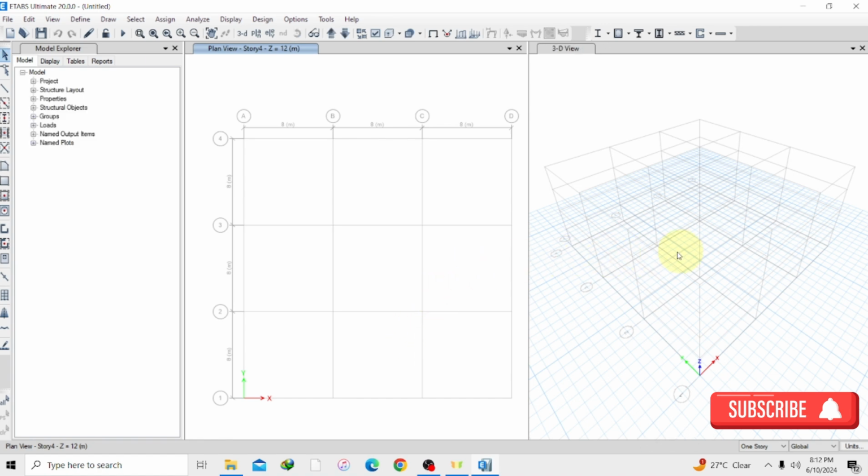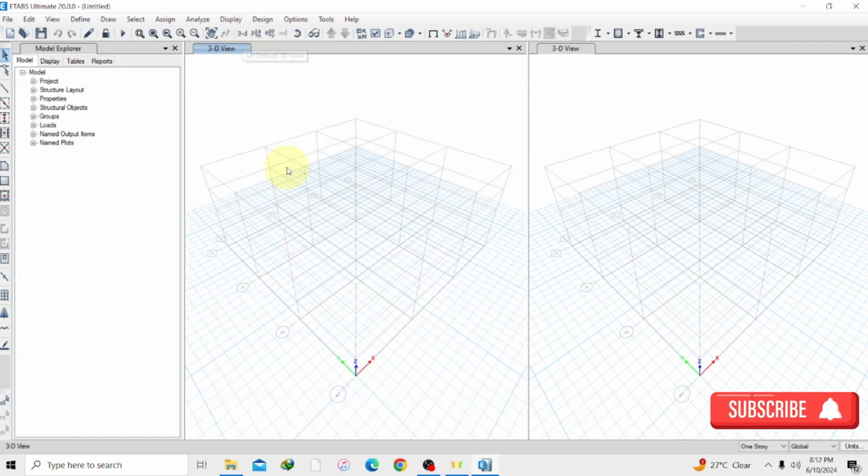So just look at that. This is how our grid lines basically look. We have our plan view here, and we also have our 3D view over here. You can change the windows. You can change this plan window into a 3D by just selecting it here. You can just click anywhere in this window, and we have different forms of views here. We have the 3D, we have the plan, we have the elevation view. So I can just click here and change this plan view into 3D view, and it looks just like these ones. So there are various options here.